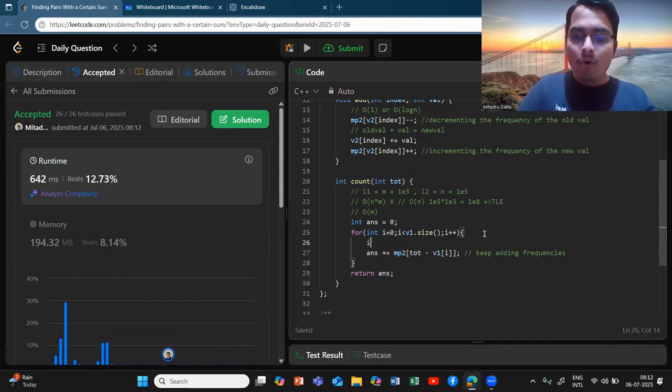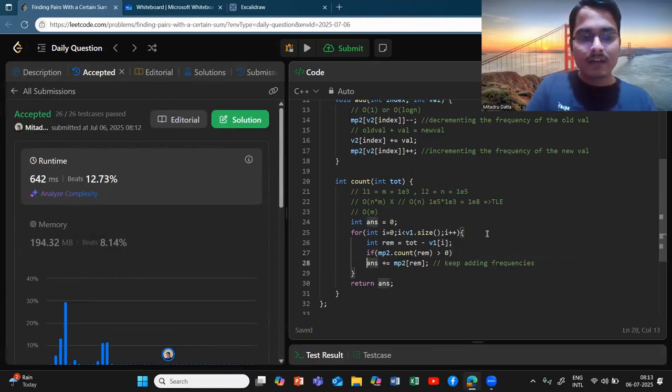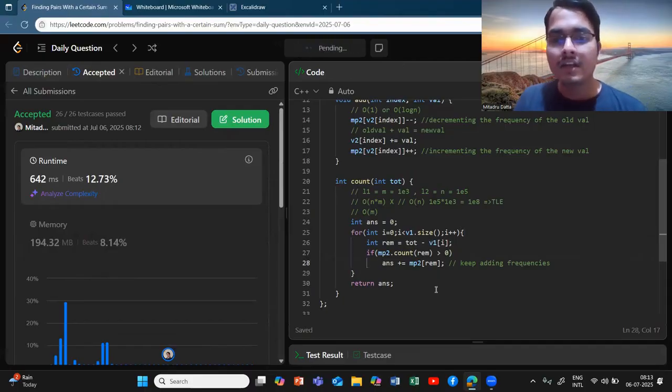So what you can do, in O of 1 time, is check map2 dot count for this value, which you call remaining, so that we can use it again and again. Only if this remaining has a frequency greater than 0 do you add the frequency, because only then does it make sense to add it. If you do this and submit, you will see a very good runtime.